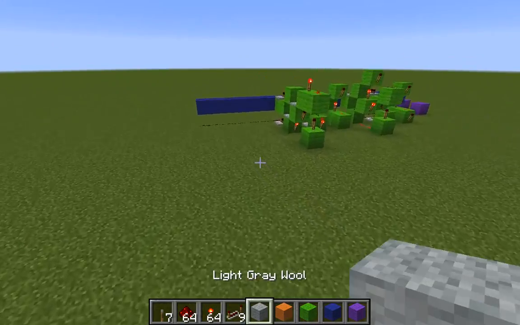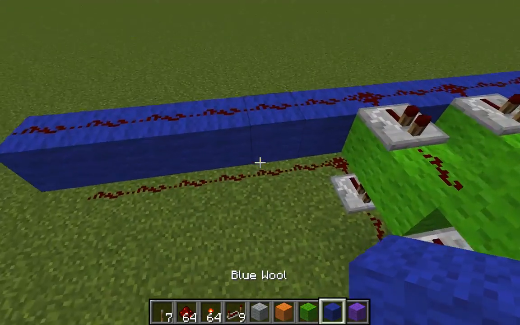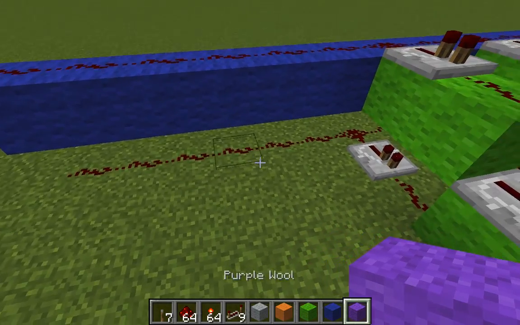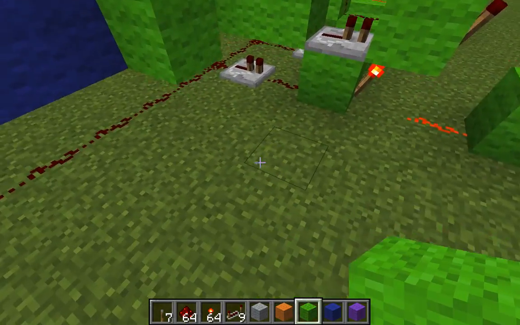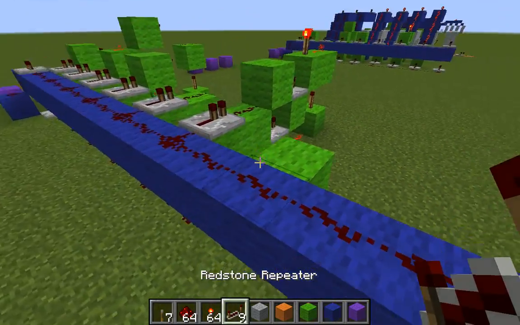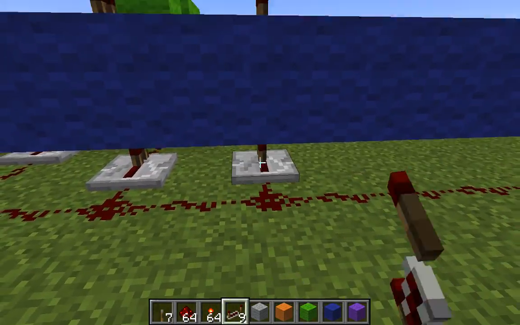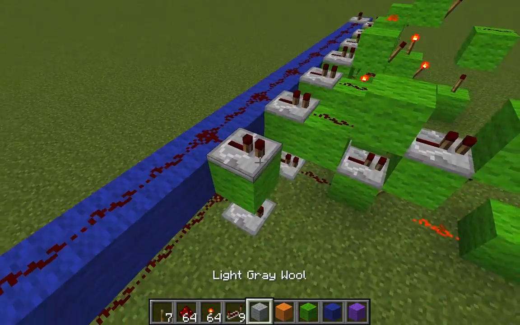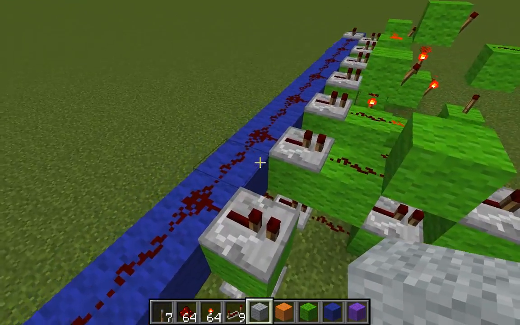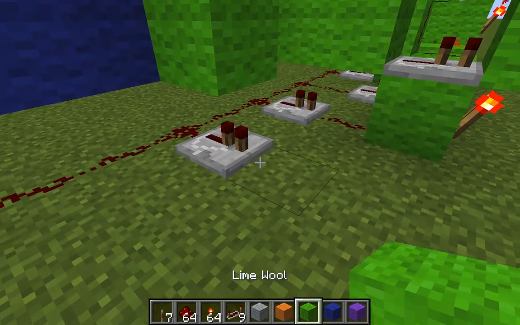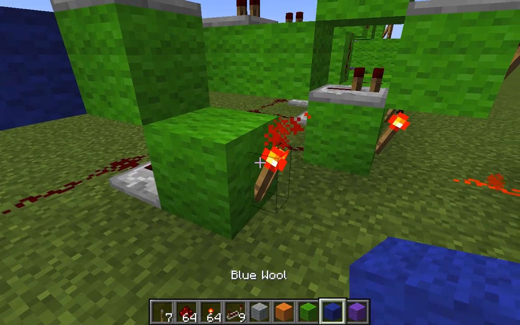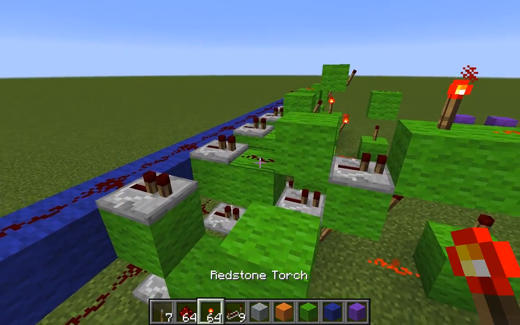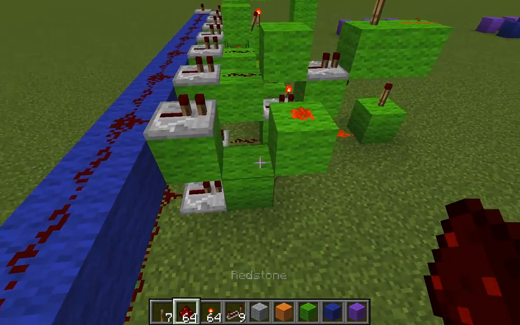So there's that. Next would be the NOT gate, which is fairly simple to build. As a general rule of thumb, I always build out the inputs even if I don't use them, like so. So we won't be using this top input because we only need to knot the bottom. So there's our NOT gate.